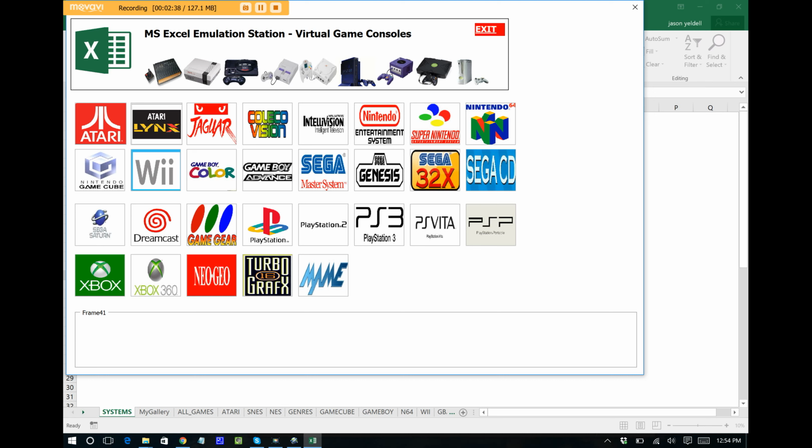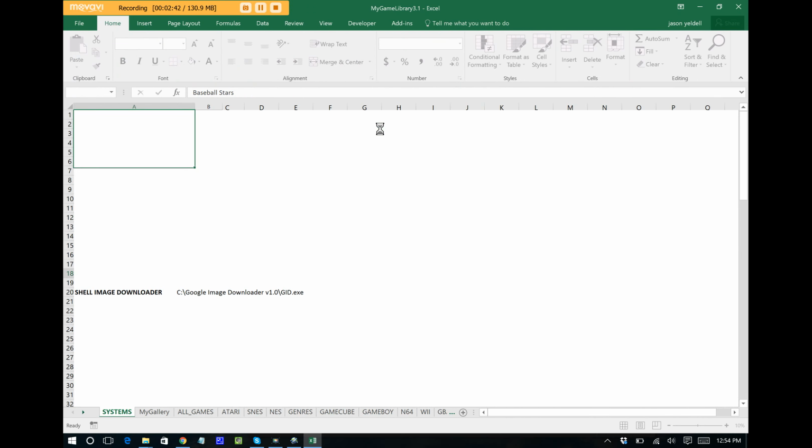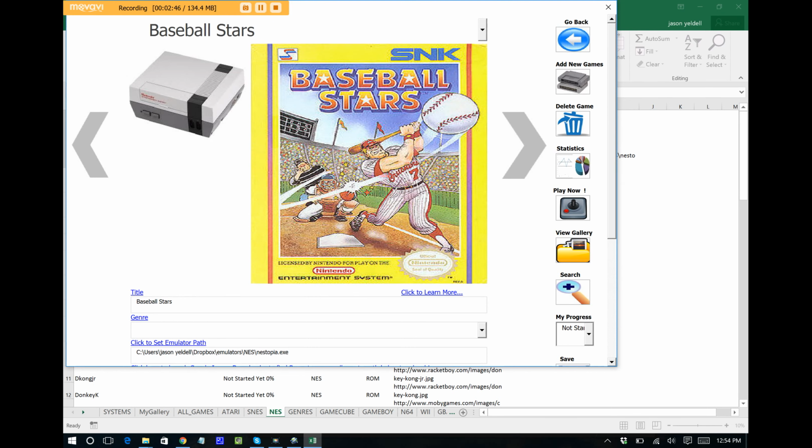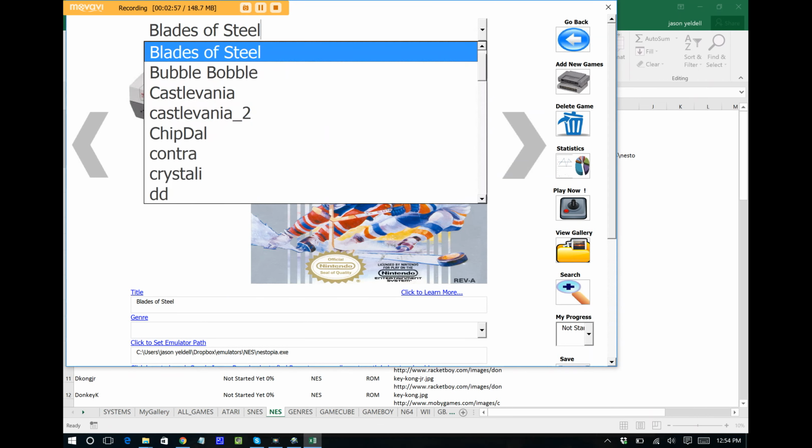So let's say I want to go into my Nintendo Entertainment System. I can click on Nintendo Entertainment System. It will load in the Excel file that has all of my titles. And now I'm actually in a pretty interface where I could walk around with this wherever I am and actually have access to all of my games. And I can just tap right or left and it will load the next title in the sequence. I can use the drop down to select from all of my titles.